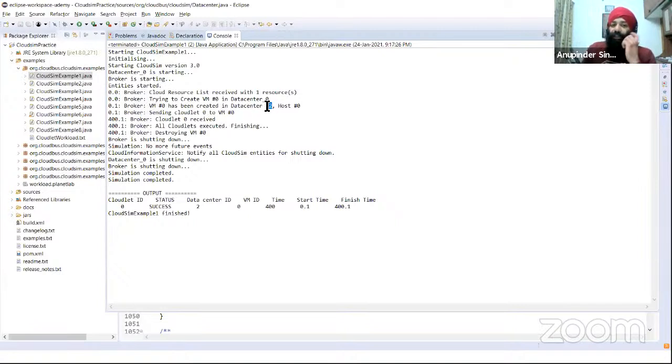If you look at the number displayed, Datacenter hash 2, wherever you find a hash, that refers to the ID.